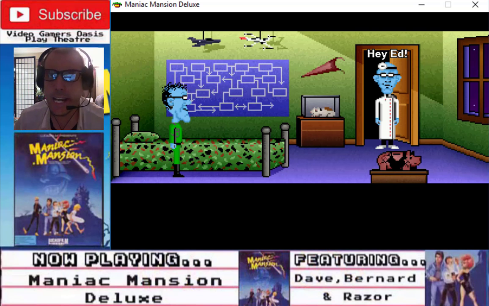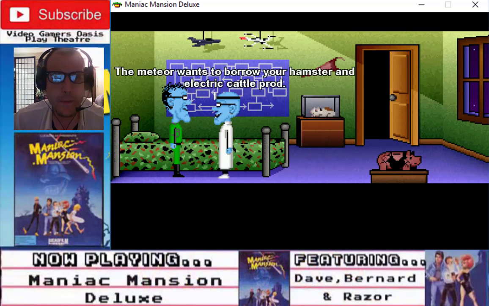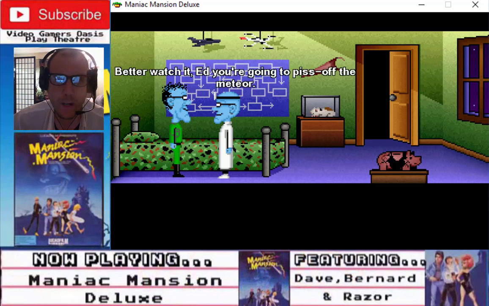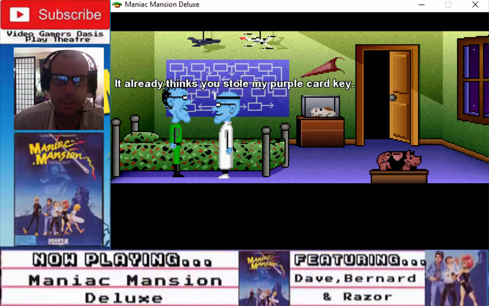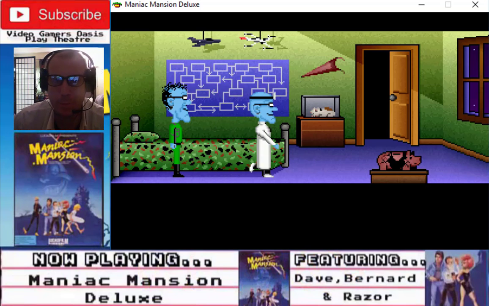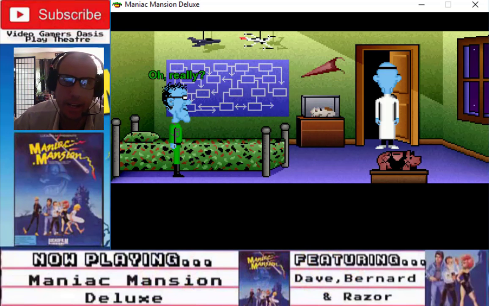What happened? Hey, Ed! The meteor wants to borrow your hamster and electric cattle prod. So nobody touches my hamster! Better watch it, Ed. You're going to piss off the meteor. I think you think she stole my purple card key. I don't know what you're talking about. I can't get the meteor without it. Oh, got the purple card key, too. Oh, really? Shut up! Shape up, kid!